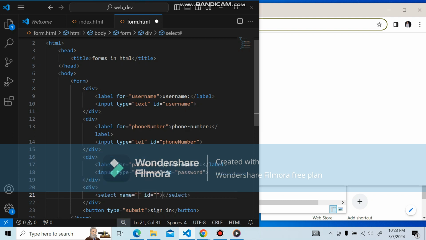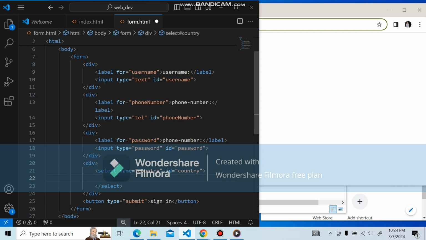Let's give this a name of country. Let's give it an ID of country. And in the select there are elements that are called options. So if you want someone to select from an array of things, you need to give them option.